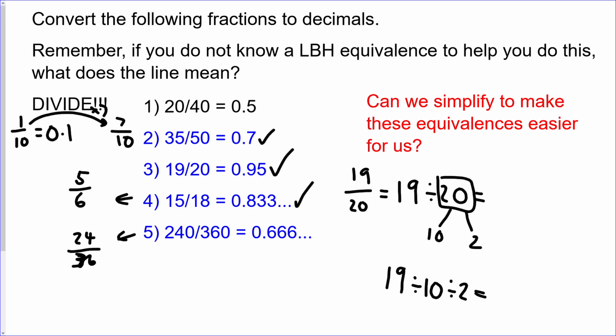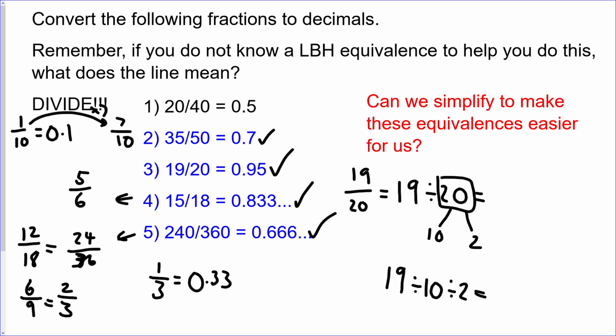That is a 3. Then we can see they're both in the 2 times table, 12/18ths. We can see they are still both in the 2 times table, 6/9ths. We can now see they are both in the 3 times table, and we should have got down to 2/3. Now at this point, we could have used our fact, 1/3 equals 0.33, and we could have then times by 2 to get to our 2/3, or we could have done 2 divided by 3 to get to our answer. But always remember, simplify first and then convert to a decimal.